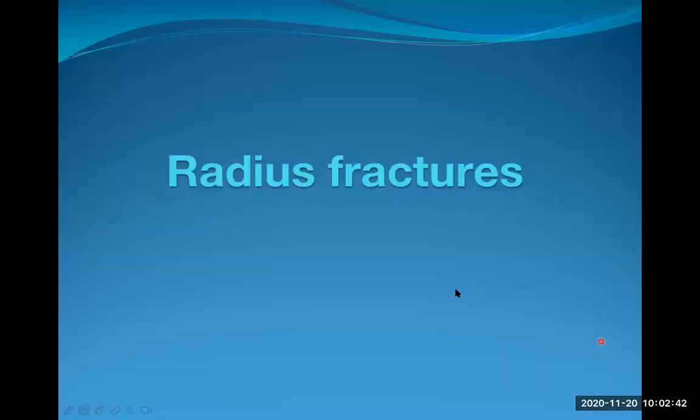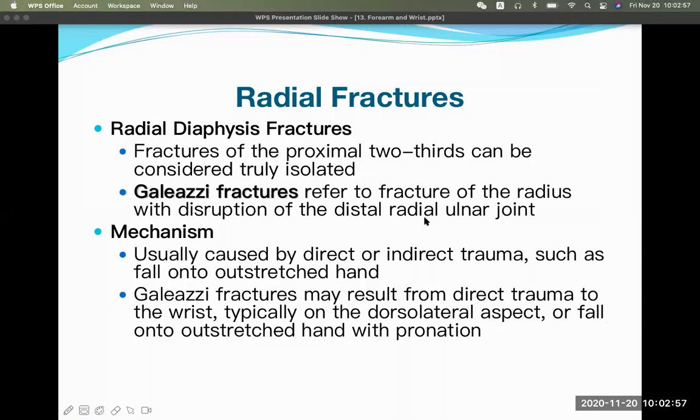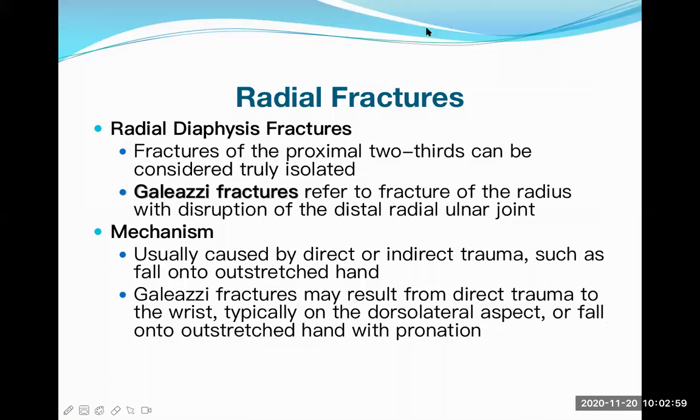Now with this, okay, let's enter into the radius fracture. Now, see there. One of the important radius fractures which we are going to talk about in today's class is Galeazzi fracture dislocation. Okay, so let's talk about it.